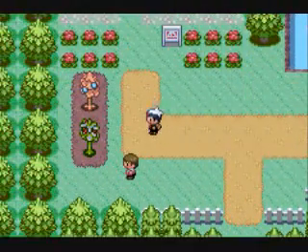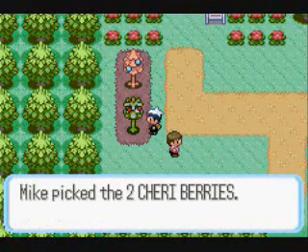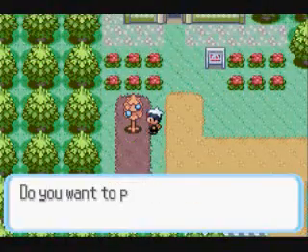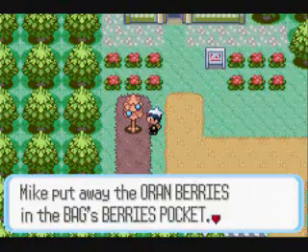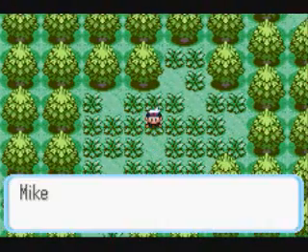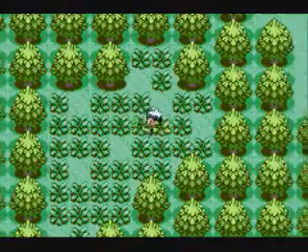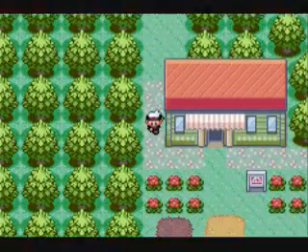So, here we are at the end of Route 104. And there's 2 cherry berries, and up here are 2 more orange berries. So, you can plant berries in this game, in case you did not know, or if you're new to the series, you didn't know you can plant berries. I'll show you how to do that in the next walkthrough video. So up there's just an item, and just gonna leave here.